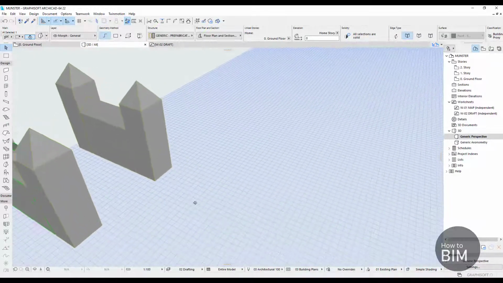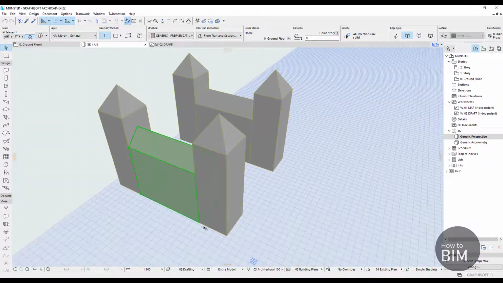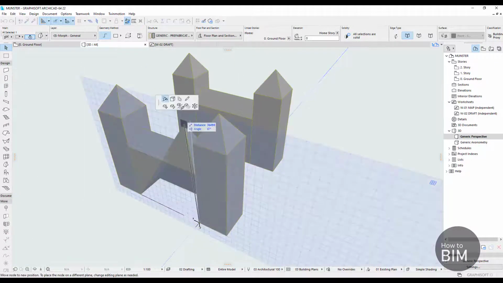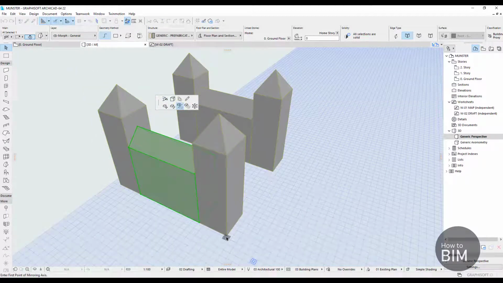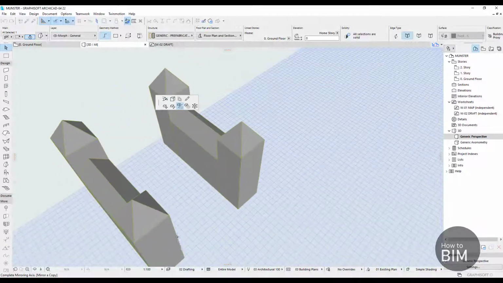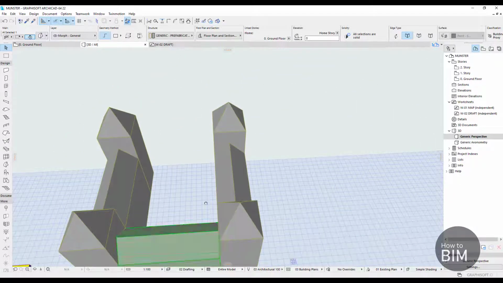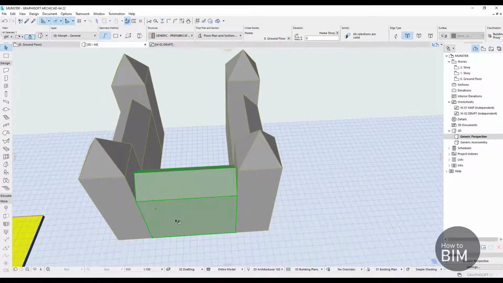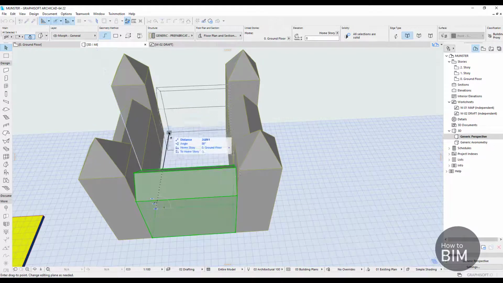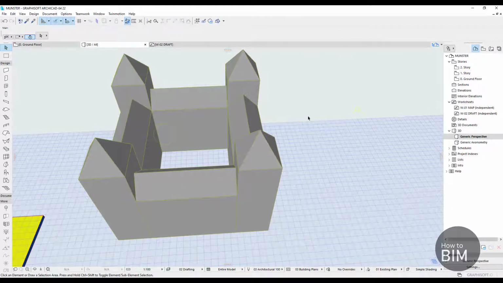and yeah, I will try to maybe mirror. I will see what will be the effect if I mirror like this. Okay, it works. And Ctrl D, point to point.